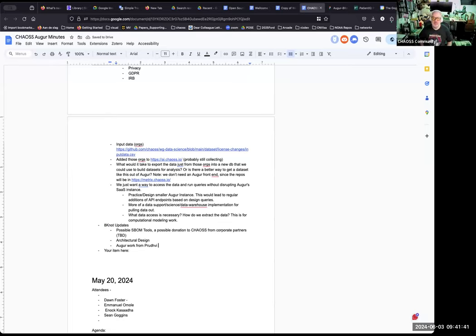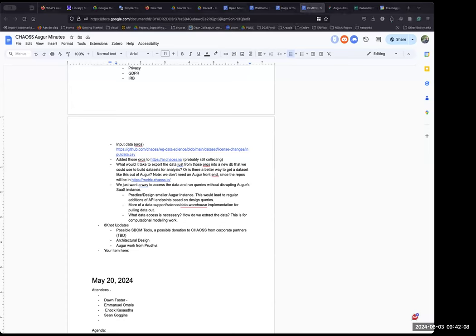Yeah, Prudvi, to that point, Gary White, who I don't know if he's still on the call or had to drop, it looks like he had to drop, has done some work on the dockerization of Augur, and we've made some progress. So, were you able to get Augur up and running, to Kelly's question? Yeah, I think I was facing a couple of issues. I'll try to resolve them today. I should be able to get it up and running.